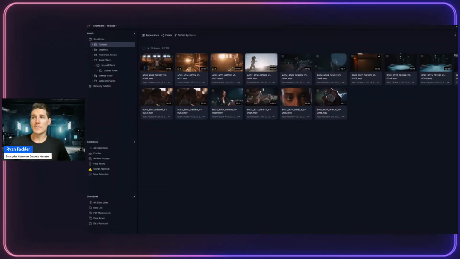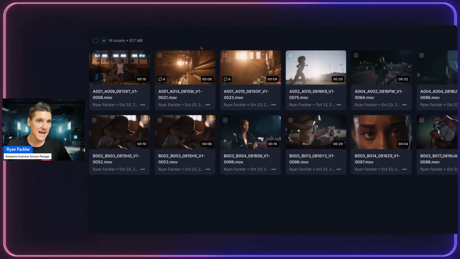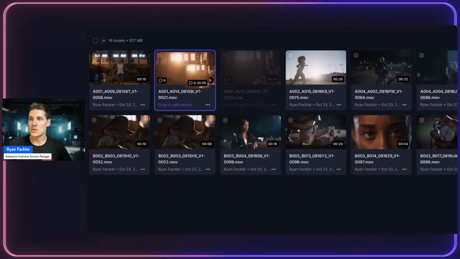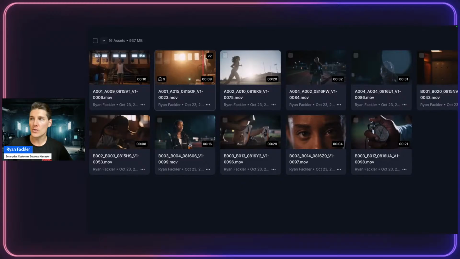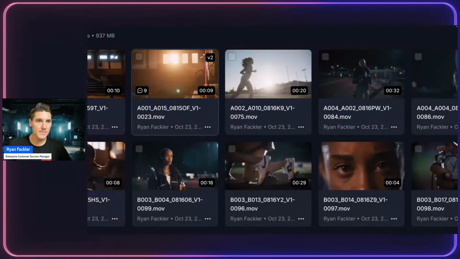So, starting with one of my favorite features, this is called version stacking. You can see that I'm scrubbing here and I'm viewing these two assets. This one is just a close up version of this one. They're very similar. Maybe there's similar edits. Maybe we have a similar voiceover over the two. I want to keep them together. I can just take one asset and drag and drop it over the next, and it's going to create a version stack as indicated by this V2 option here. That just means that there's two assets as part of this stack.